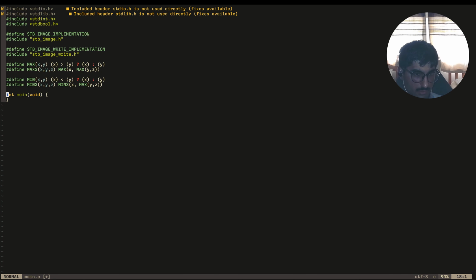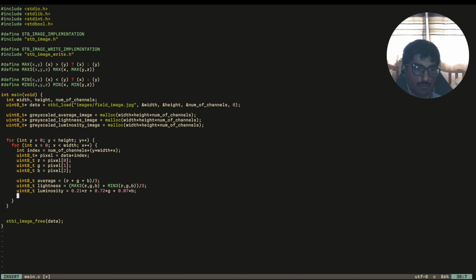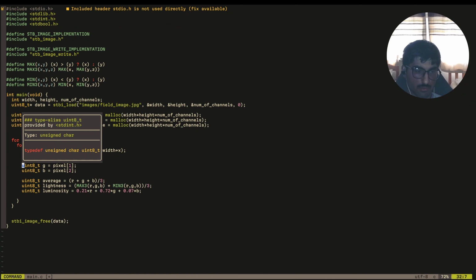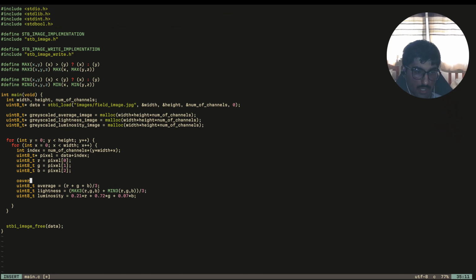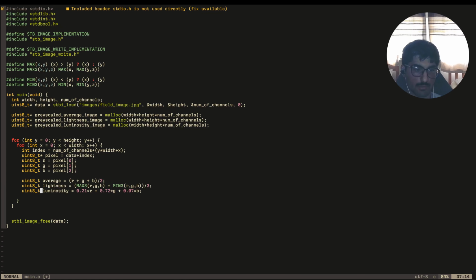Let me just undo all of that. That should be min, and that should be min as well. So there we go. We can calculate the max of the 3 and the minimum of the 3. Then we've got its average value. So all we have to do is replace this pixel's RGB value with the average. So all of RGB is going to be replaced with just this average, same for these two.